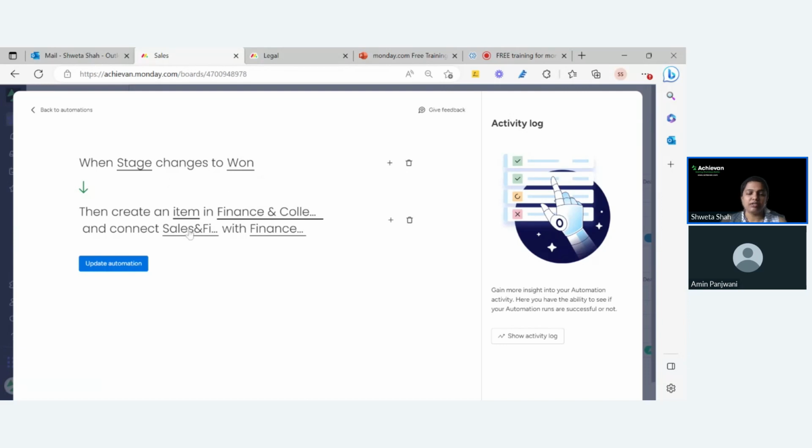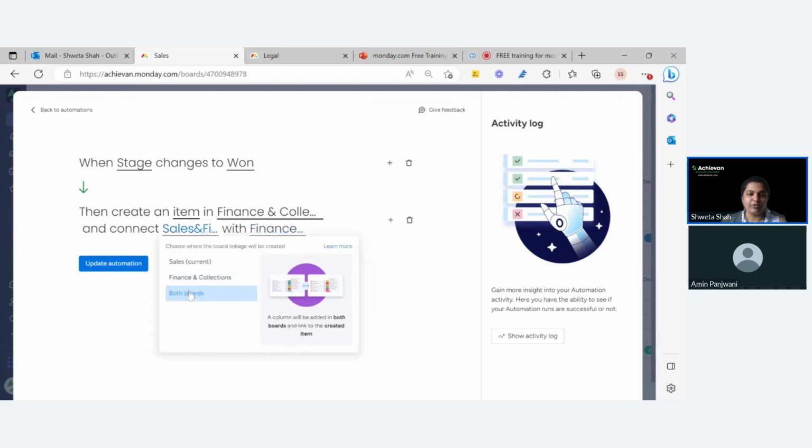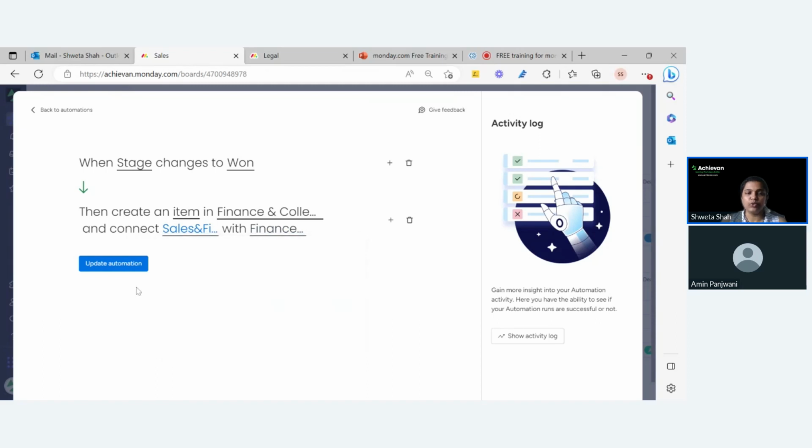If there is no connection column, all of you know that Monday will automatically create it when you click this. And an important step here is that you have to connect both the boards, right? Because we want that two-way connection. And then this will be the connection column. We have built this automation now for finance.